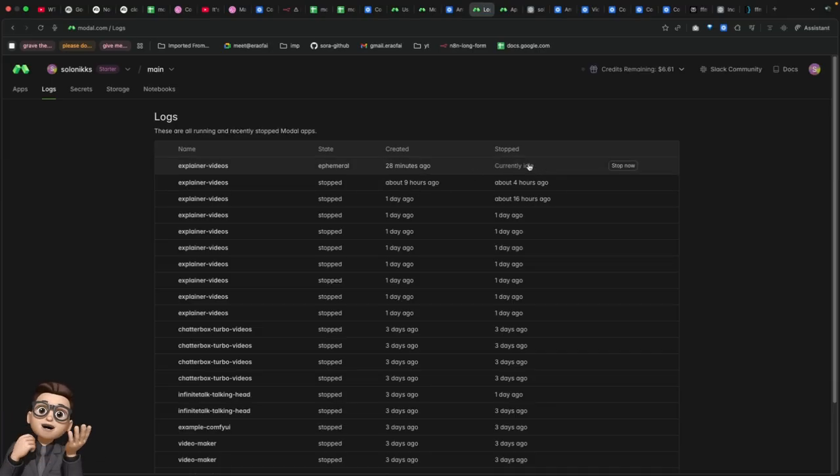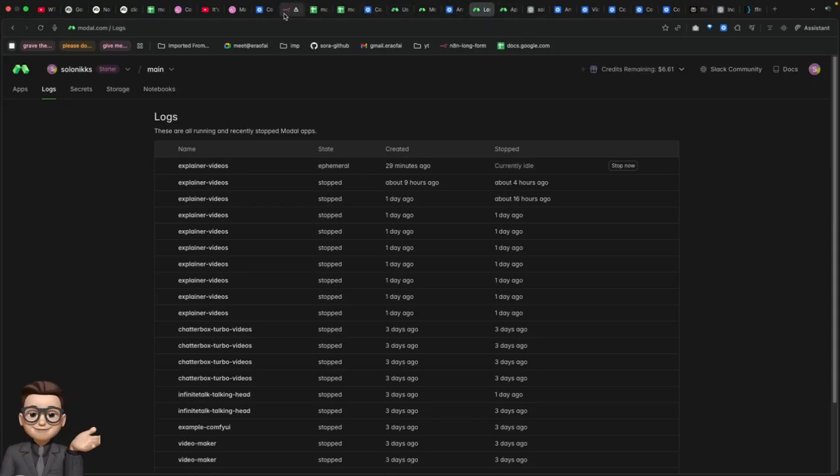It means it will only use credits when it's running, and whenever it is in idle mode, it will not consume our credits. So we don't have to worry about that. We can just turn it on and forget it. We do not have to close it from our terminal every time.